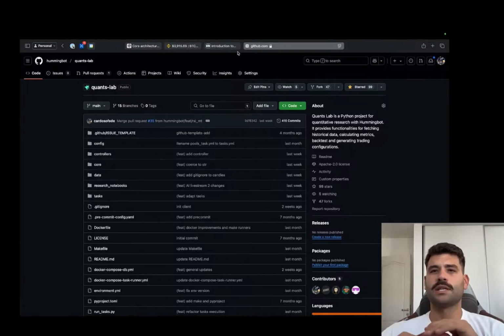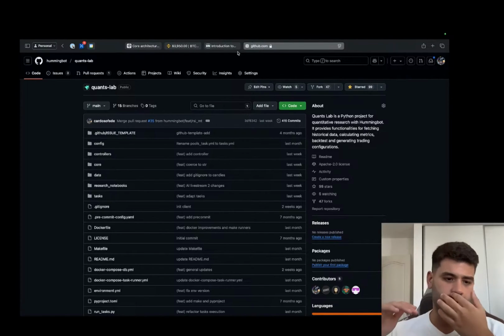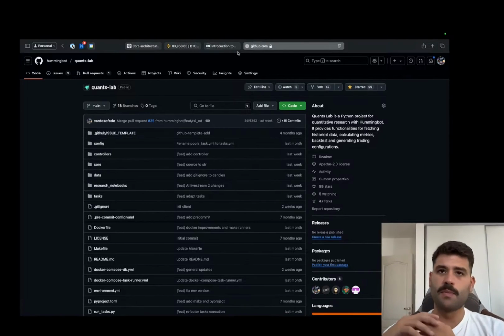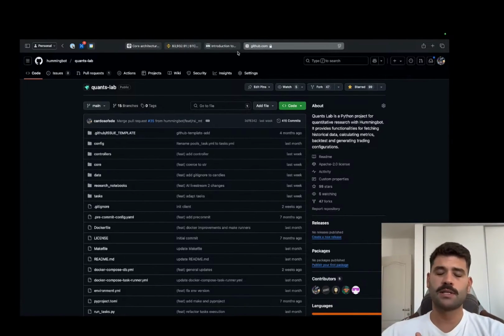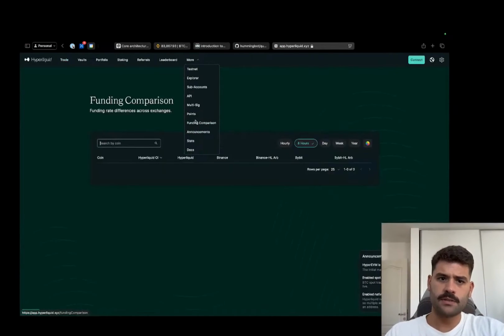So in case that you want to build a strategy, what I would recommend will be quoting the 2 exchanges and trying to get the fills from the two sides. So it will be more complex than the current strategy as is, but I think that is something totally doable. In that case, let's say the best thing to do is to go to Hyperliquid funding comparison.